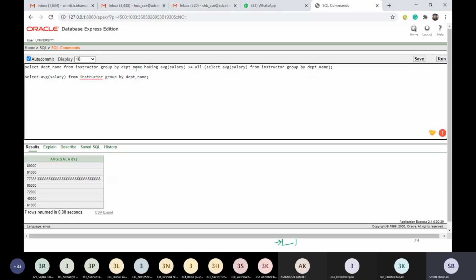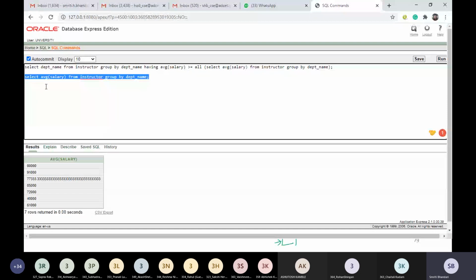And once the data is grouped, then for that group, whatever the average salary is, we can compare that average salary with the result of this inner query. So let us first see the result of this inner query.